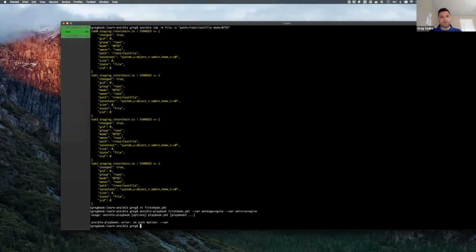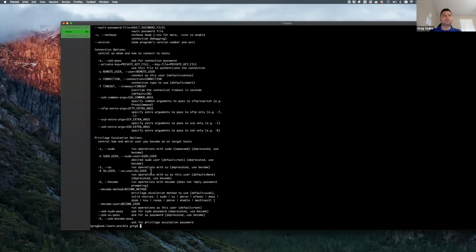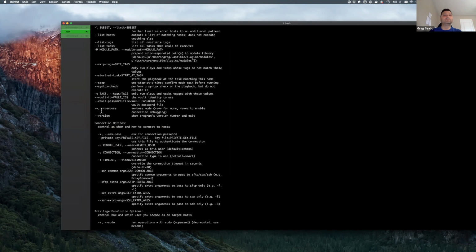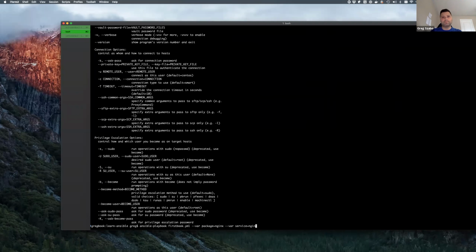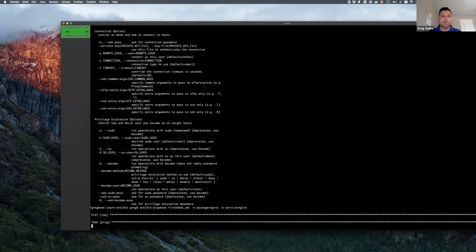No, okay. It's vars maybe or something like that. Vault, nope. Extra -e, okay, or extra vars. So -e, I always mix this up with the Terraform input variables, which is --var.